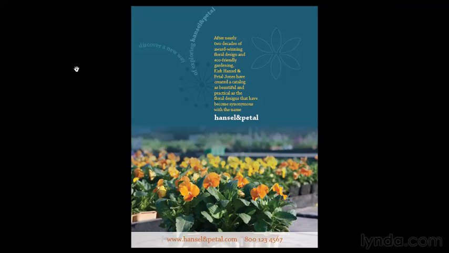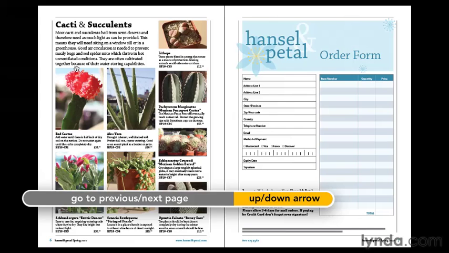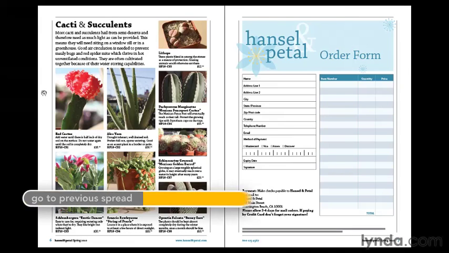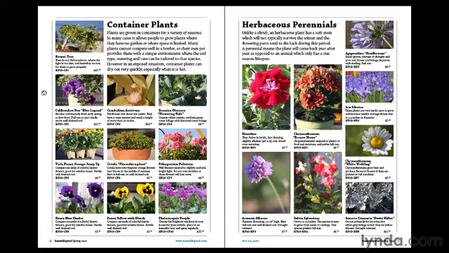So Shift W puts you into presentation mode, and you can see that it takes over the whole screen. The menus are gone, the panels are gone, the pasteboard's gone, everything's gone except for the document itself. And this is a great way to present your document to a client or to your boss or something. And once you have it up here, you can move through the pages by pressing the up and down arrow keys. Now I'm on the previous spread. You can move through one spread at a time. You can also do the same thing by clicking to go to the next spread or shift-clicking to go to the previous spread. So either of those works. It's actually just like Acrobat Professional when you're in full screen mode. So this presentation mode is really nifty.